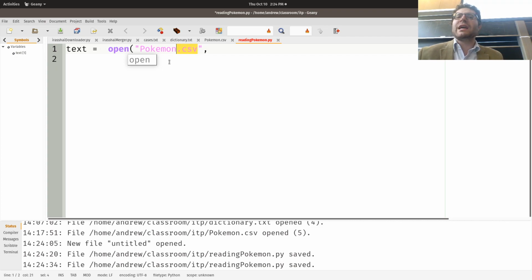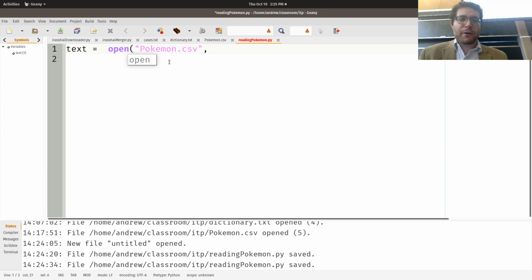This is part of the name, by the way. The only purpose the extension serves is that when you double click on a file, the dot whatever it is tells your computer what program to use to open it. That's really the purpose of it. You can open anything in any program. That program might just not like it. Like I could open an MP3 in a text editor, I just don't expect to get any music out of it.